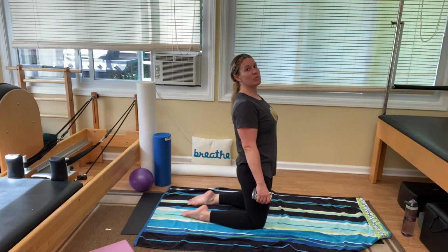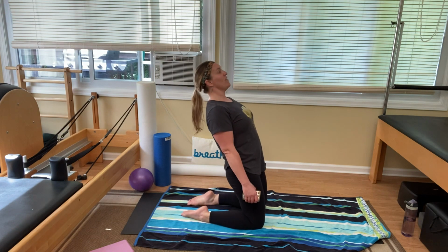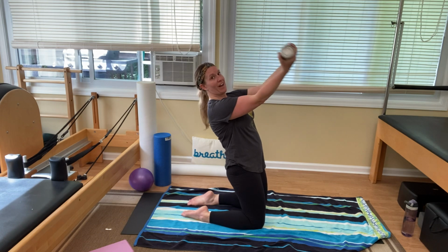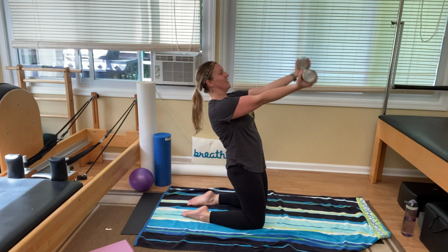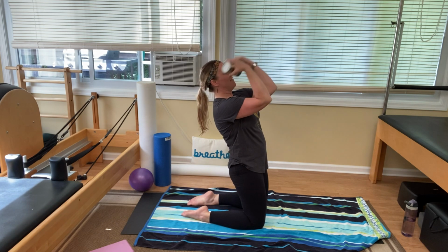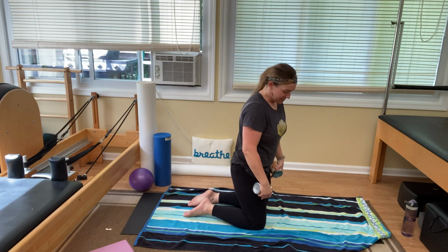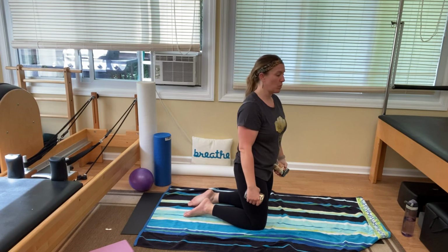3, 4, last one, we're gonna hold it. Hold 5, arms lift, bicep curl. 1, 2, I know those thighs are working, mine are. 2, 4, and 5, and then come all the way back up. If your knees bother you on this, definitely pad them up a little bit more.